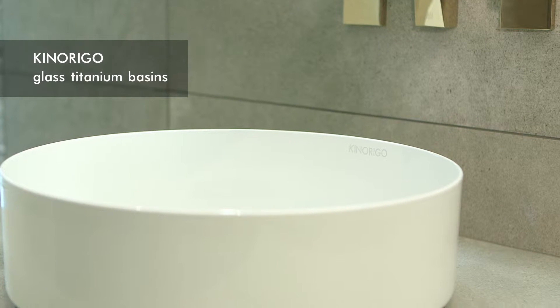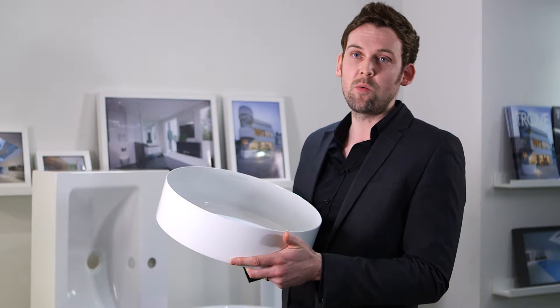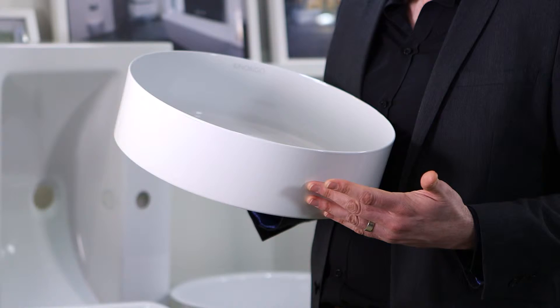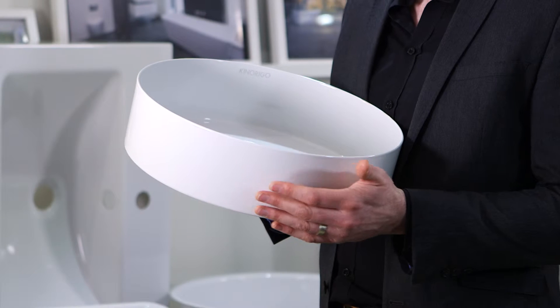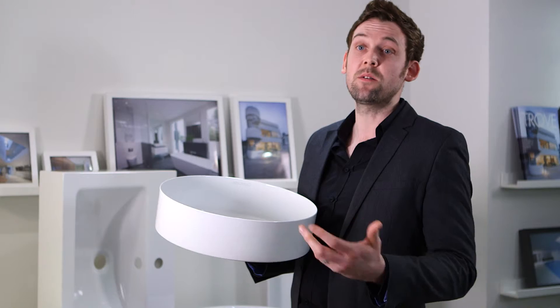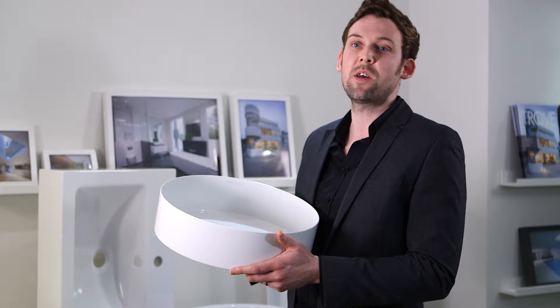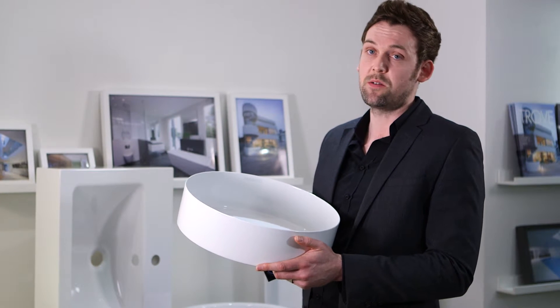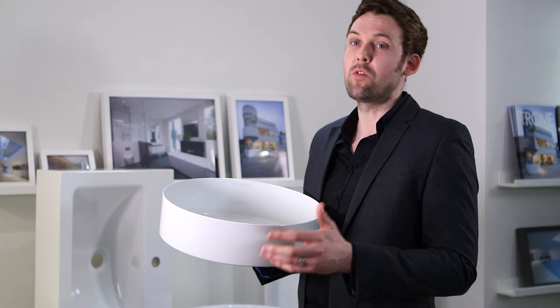This is a new age design in glass titanium basins. Being both durable and lightweight, its unique design complements the materials used on the vanity top. These can be circular, square, rimmed and under counter, and with a large choice in colour and size, we can accommodate a vast array of bespoke designs. In fact, the only real limitation is your imagination.